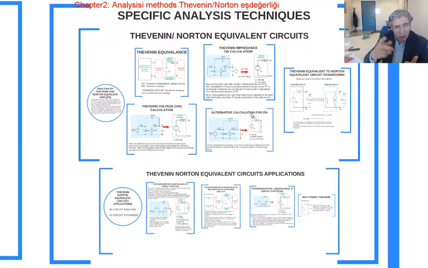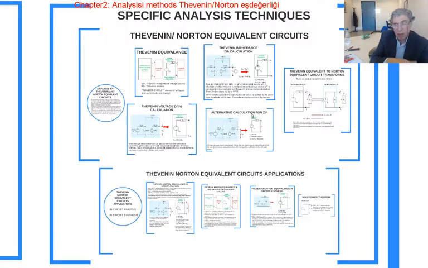In order to find that current, you've got to find all the other currents. So in some cases, calculation of all the elements' currents and voltages is required. That's why we do general analysis, and there are techniques to do that.